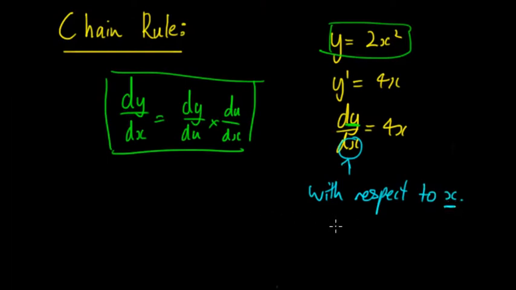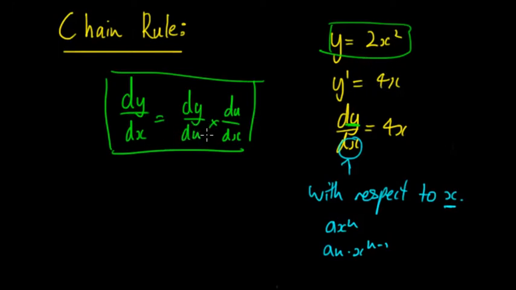And that's why when we've been doing it, we've had ax to the n and then a n times x to the n minus 1. So most of the time we're always going to differentiate with respect to x. However, you can do it with others. So this dy/du is saying differentiate y, whatever y is, not with respect to x, but with respect to u. And obviously if there are no u terms, then it's just a constant, so it's going to equal 0.